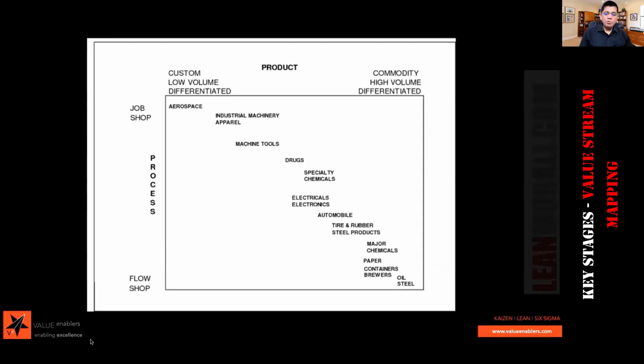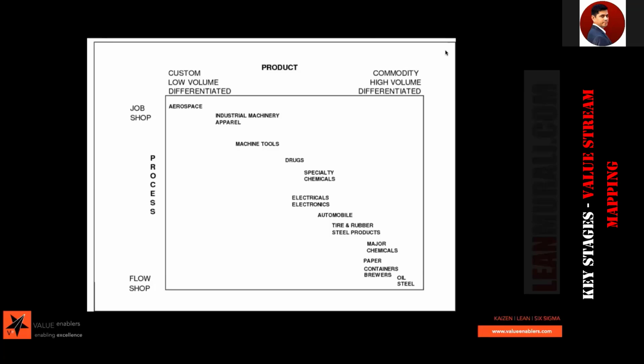All right. Now I'm giving some examples of industries here. Some of you said airplanes. Who said airplane when I spoke about a unique project? Type in the comment box. One of you typed airplane. That was bang on, correct answer. Aerospace industry is here. And then we get into industrial machinery and the apparel industry. Then we talk about job shop versus flow shop. We call it low volume differentiated versus high volume commodity type.